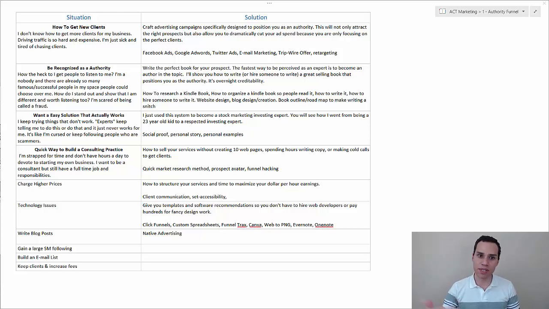And these represent the problems or roadblocks my ideal customer has in terms of taking that next step. So when you go through this exercise, you're going to want to look at your ideal customer and think, what's the situation in their head? What's the roadblock that's keeping them or scaring them from taking action? And what's not only scaring them, but what is holding them back from taking action? So what do they think their big problem is? And it's key to note that what they think their big problem is isn't always necessarily what the actual big problem is. Of course, you're going to be the expert here, so you're going to be able to know.